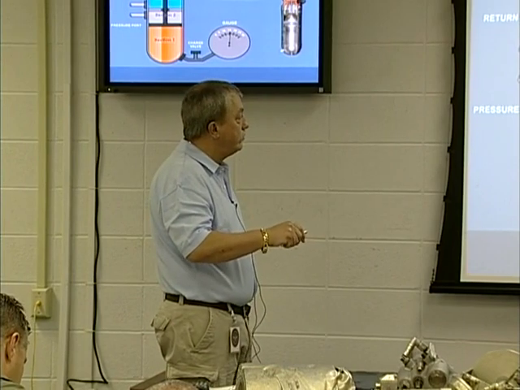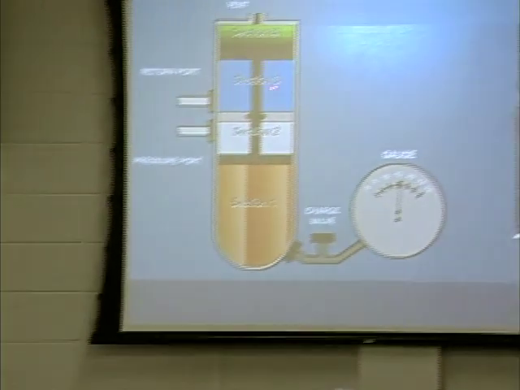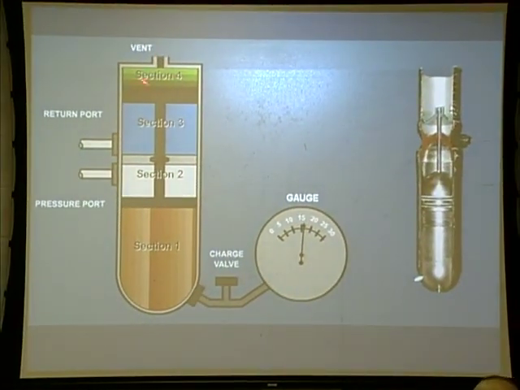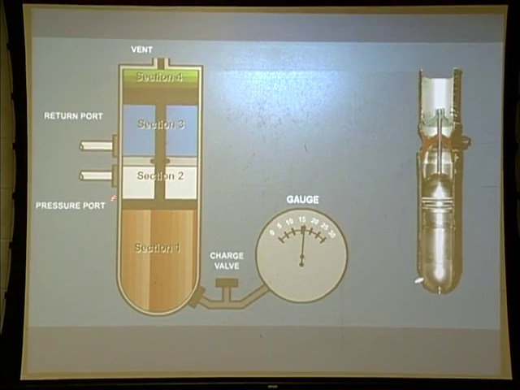Section number 2 should be hydraulic fluid. Section number 3 should be hydraulic fluid. Section number 4 is vented to the atmosphere. If you look on my slide, the I-beam that is located there is a solid piece. So if we didn't vent out to the atmosphere, that piston wouldn't be able to slide up and down.